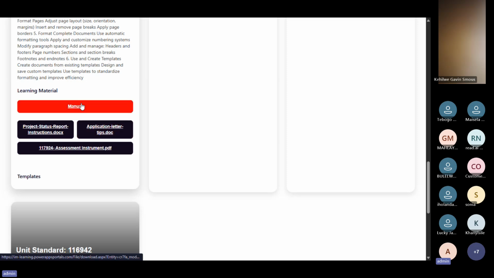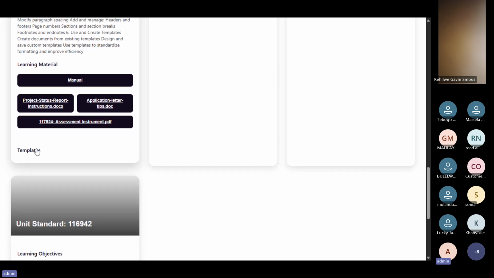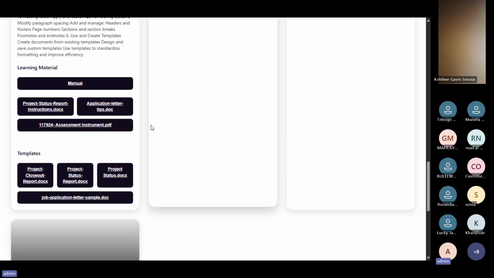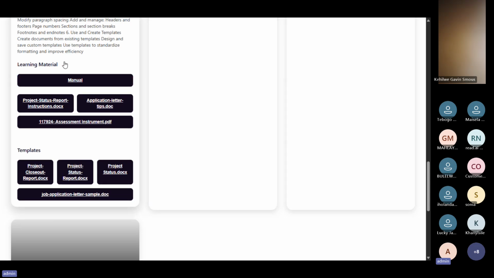You'll see manuals, report instructions, learner guides and relevant templates. Once you click on the drop downs of the learning material and templates, you'll get those resources as per the curriculum you'll be going through with your facilitator.